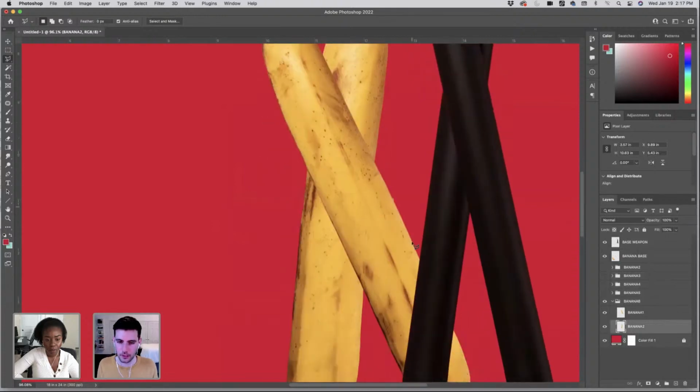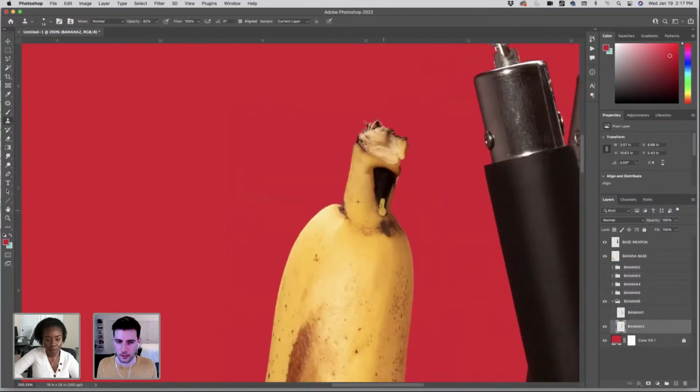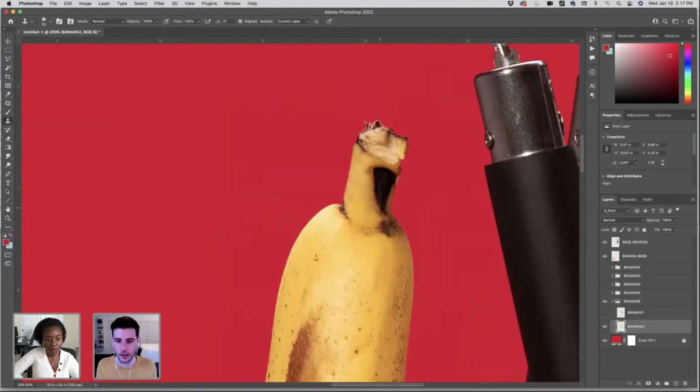I don't have to worry as much about where they're overlapping, but I do know that this top mark is really distracting. So I'm going to do the same thing I was doing while refining the base images: clean them up and create a cleaner base to work with using the clone and the pattern tool. And again, because I know these are going to go super dark, I don't need it perfect. I just need it better and more spot free. So I'm playing around with different opacities, maybe picking up some of that freckly texture.